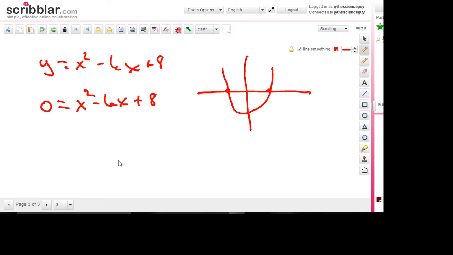Okay, so now what can I do to this in order to solve for x? Get everything on different sides, right? No. Factor. Yes. Factoring rears its ugly head yet again. But by the end of the year, you were actually pretty good at factoring. So let's see if I can remember it.